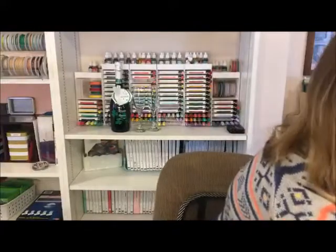So the first one, let me look who it's from here. It is from my very, very good friend. She's another Stampin' Up! Demonstrator, not in my group, but she has been kind of a part of my group in a way, because she will come to my meetings once in a while and just hang out with us. And when we have on stage local, where we all run down to the Minneapolis Convention Center, she'll often sit with our group. And this is Sue McNeil, and Sue McNeil sent me my Christmas card, and I thought it was so cute.